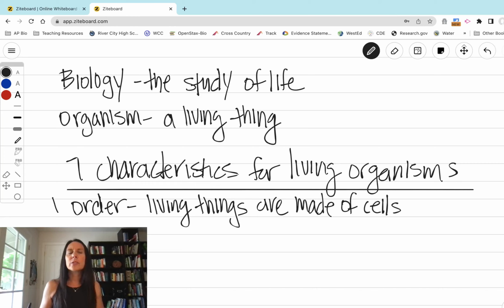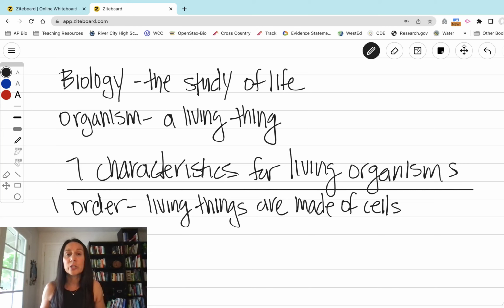And like I mentioned before, some things are made of just one cell. Within the one cell, there's going to be some organization. It's not random. It's not just a bunch of random atoms floating around in a mush. There actually is some order to it. And if there is an organism that is made up of lots of cells, then there's also an organization on that. So you have cells at the smallest level of a living organism, and then you can build up to what we call tissue.